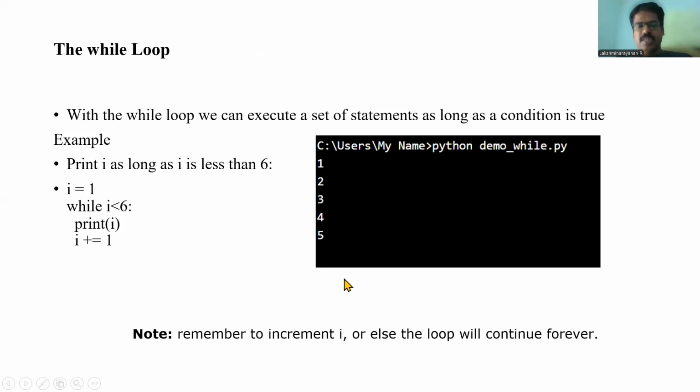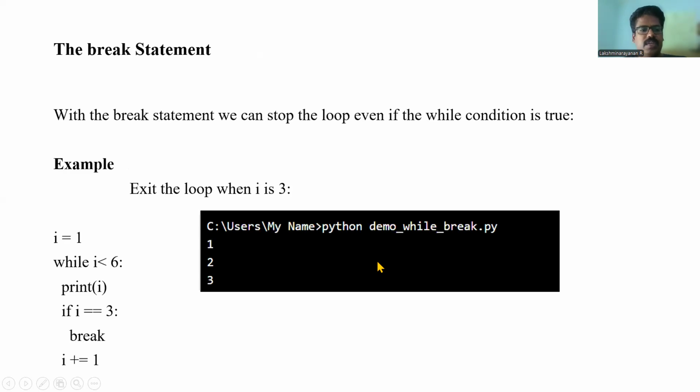Note this is an increment operation; otherwise the while will continue forever as the condition stays true. This is the break statement we have to use inside the while. When your condition is like if i equals 3, it will break and will not get incremented.